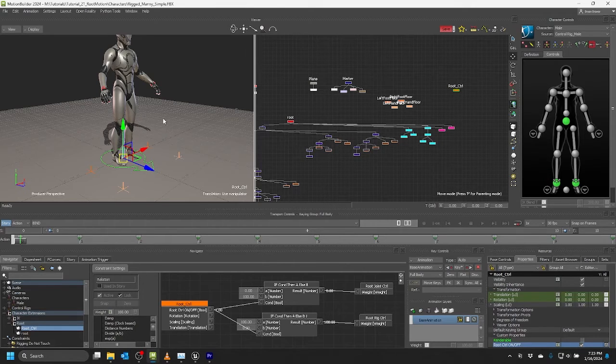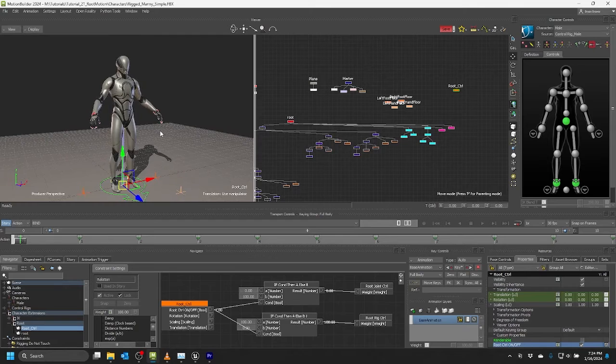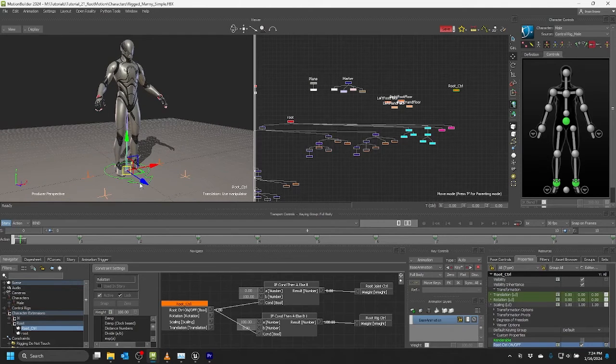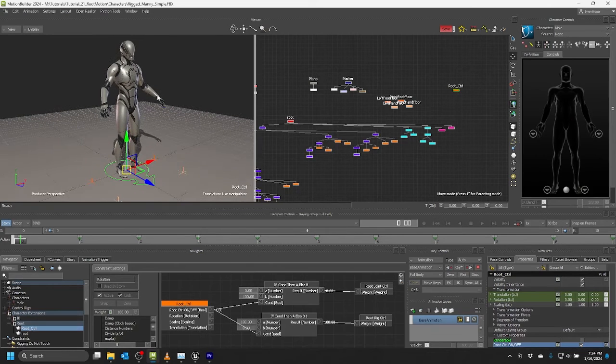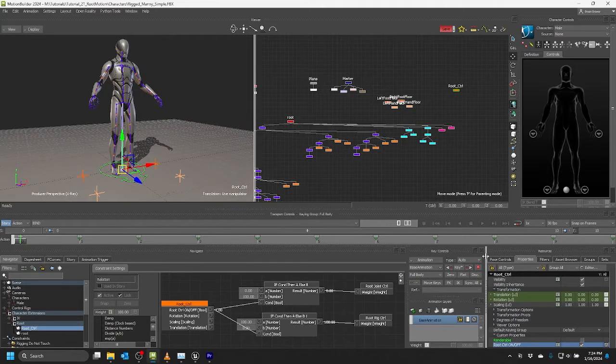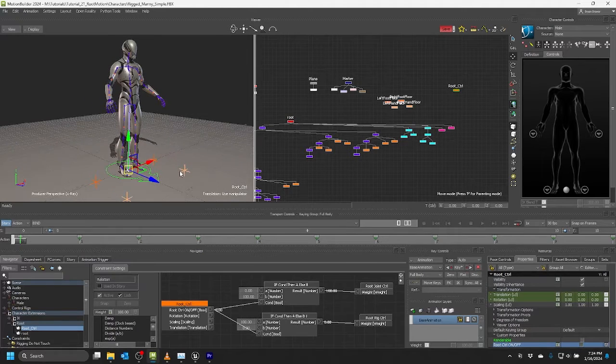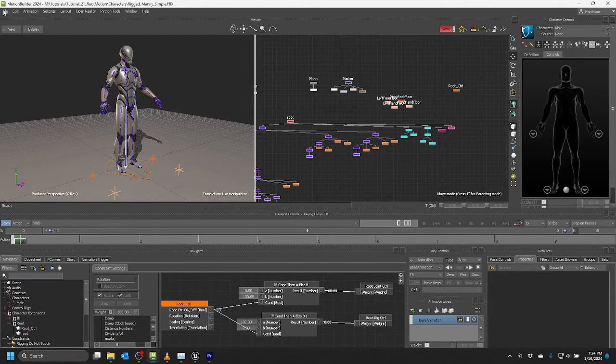Think of it like the control rig, right? It's a control rig that's controlling the skeleton. And just like the control rig where we have to turn off the control rig, so I'm going to say none, turn that off, so that the control rig is no longer in control. I want to come down here and I want to turn off or toggle the constraint as well. So let me show you.